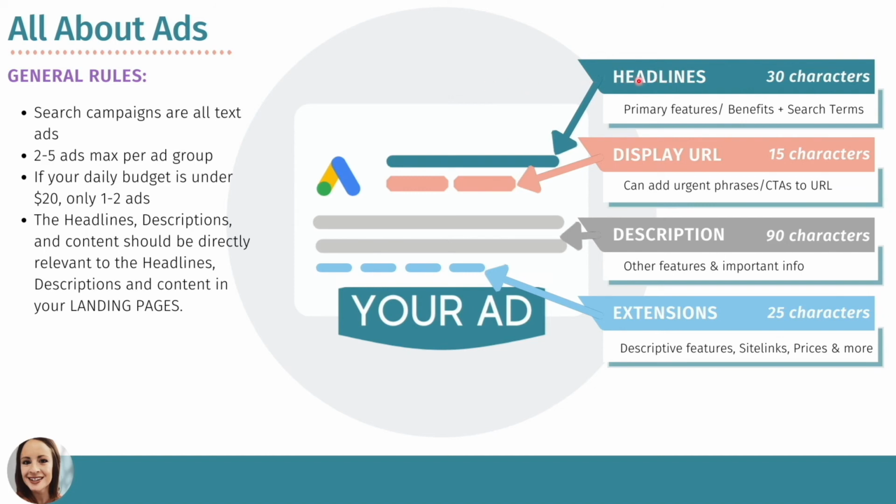Headlines. So this first area here is a headline. You have a certain amount of characters that you can use. I'm not even going to say anything more about that because I have it all built out for you. You don't have to worry about memorizing anything, but just kind of getting the general feel. This is the display URL. So this is where that would go in your ad. This is just a general understanding of an ad.